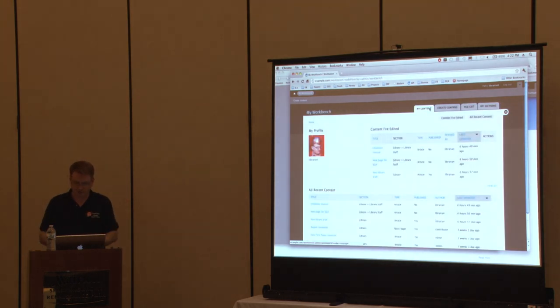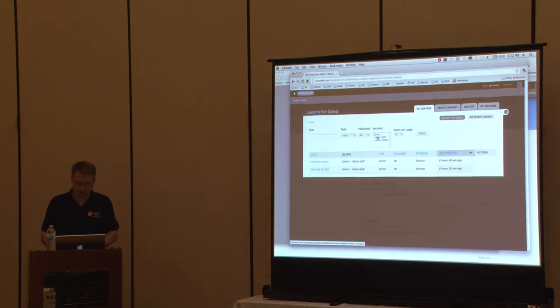But when we talk about hierarchical access, you'll notice that the sections filter here in the view actually shows everything underneath library in the hierarchy, right? When we talk about Workbench Access, the difference between it and something like Organic Groups, or oddly enough, even Taxonomy Access, is that Taxonomy Access uses a one-to-one data storage model, which means if you wanted someone to be in charge of these three sections, you'd have to store all three records in the database. Workbench Access doesn't do that. It uses an API to say, if I'm in charge of library, automatically make me in charge of everything underneath it. Right? Does that make sense? It's easier to explain to people because there's fewer boxes to check, which makes a lot of things easier.